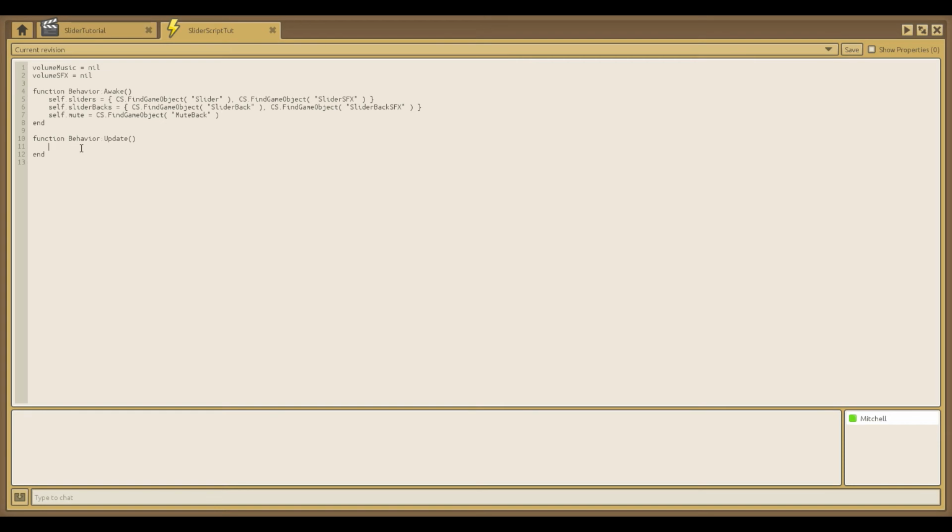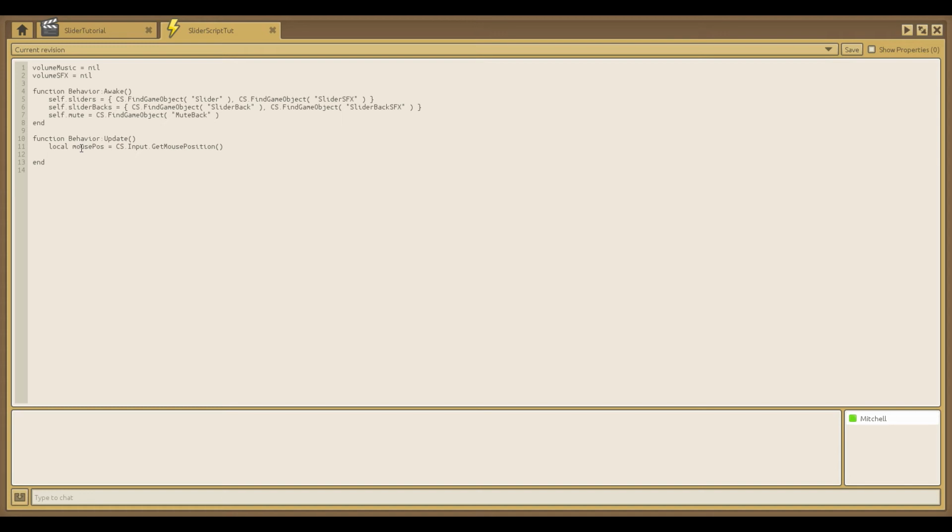So let's move on to the update. What we're going to do is get the mouse position. So mouse pos equals cs.input dot get mouse position, and then what we're going to do is create an array from the mouse.